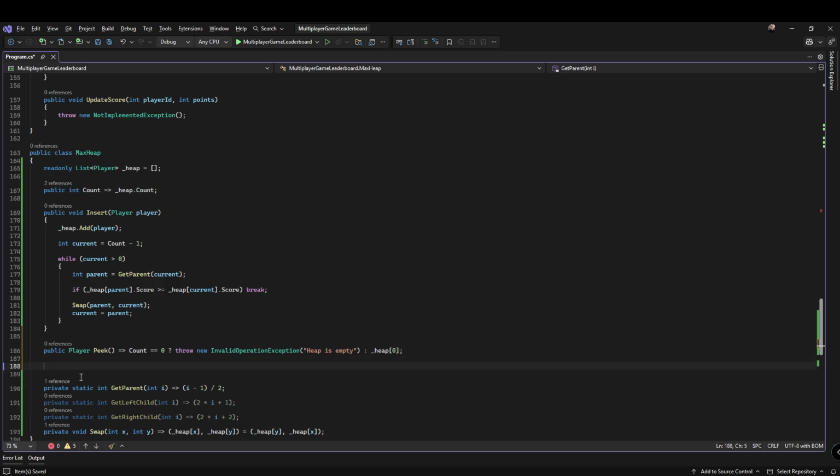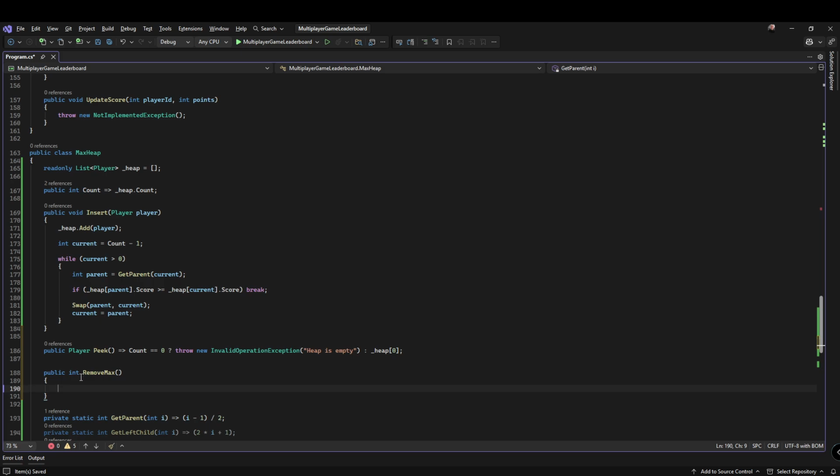All right, so now we will need to remove max. So public int remove max. So it'll begin with the same if here. So we'll grab all this. So now we will say if we'll make this the count and semicolon.